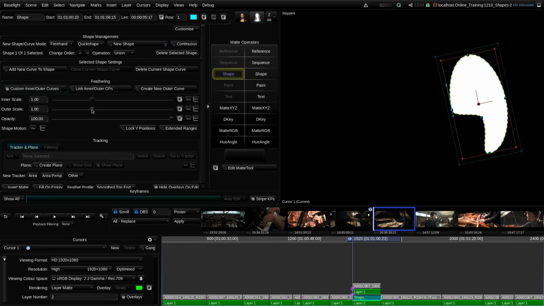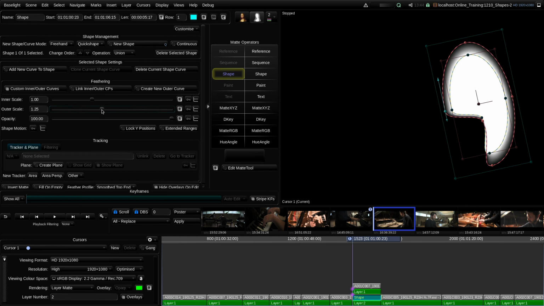If I now drag the outer scale up, you'll see that there are two curves instead of one. They started off sitting on top of each other, but now the outer curve is being pushed outwards outside the inner curve, and the feathering is going between the inner curve and the outer curve. So by adjusting the size and the shape of those two curves, I can adjust the feathering all around the edge of the shape.